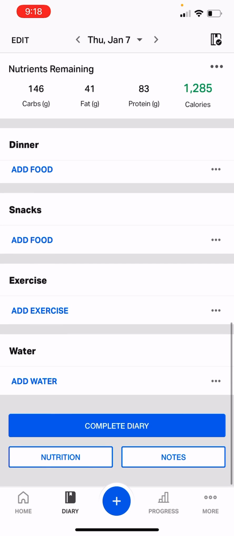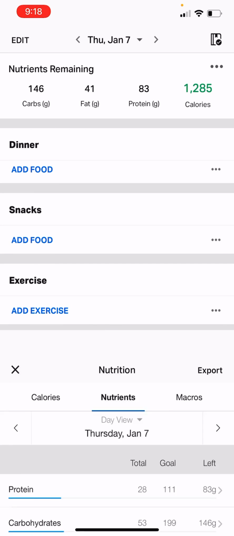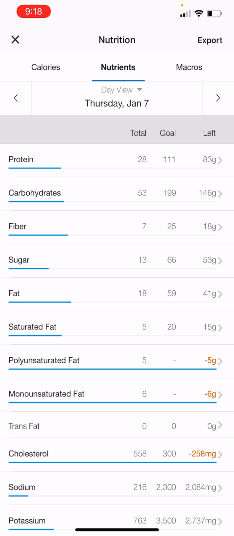Go all the way to the bottom. You'll see where it says nutrition. This is the screen that I like the best because it shows you your goal for the day, for each of the macros, the total that you've eaten and how much you have left. So the macros that we're looking at, I know we haven't talked too much about what a macro actually is yet.